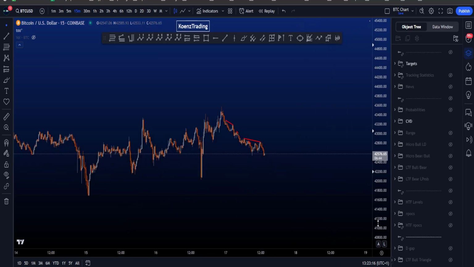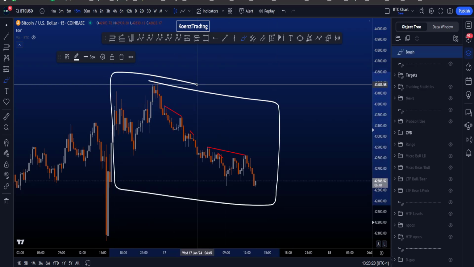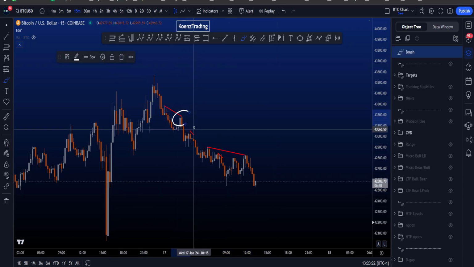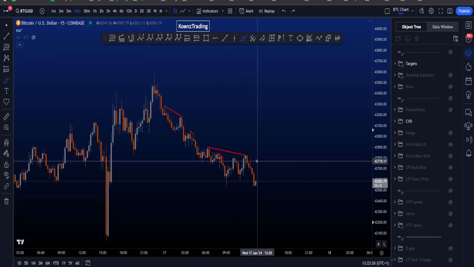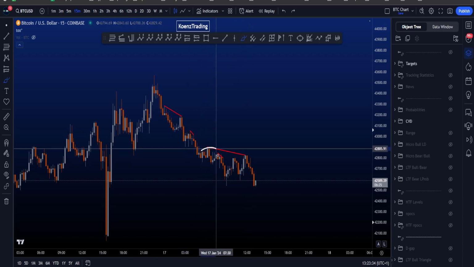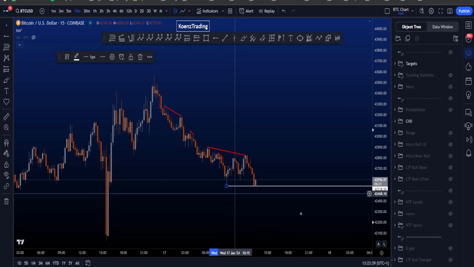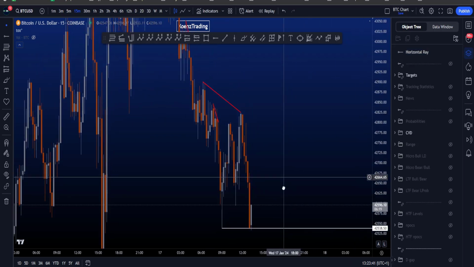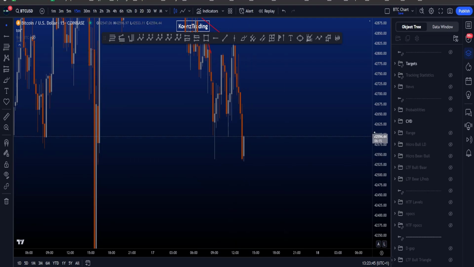If we look at these CVD divergences, then this has been the repeating story during this move towards the downside. Each little bounce that we had was countered with CVD divergences, absorption of market longs with limit shorts, pushing price to the downside consistently. And now over here, we just took this low, so the latest bearish CVD divergence has also played out, as you can see.